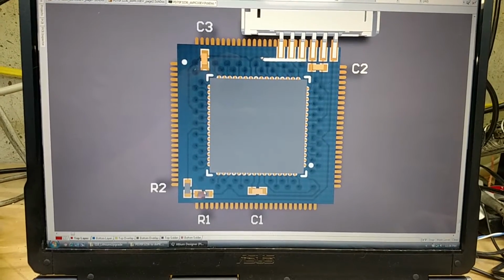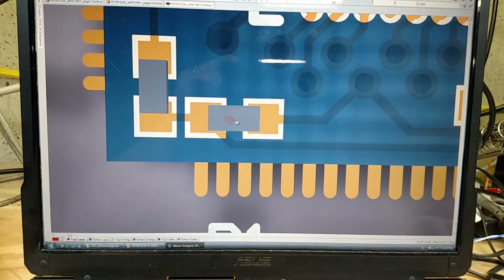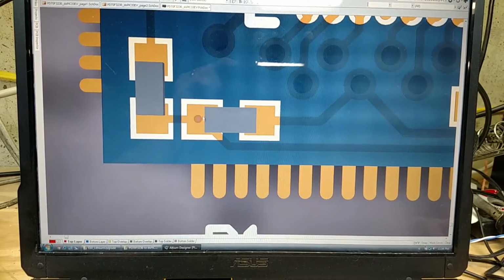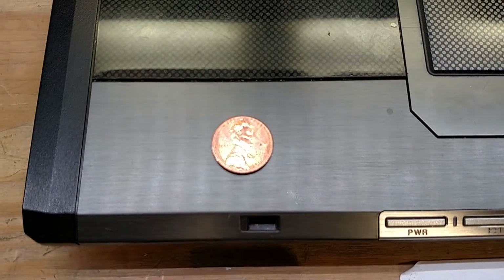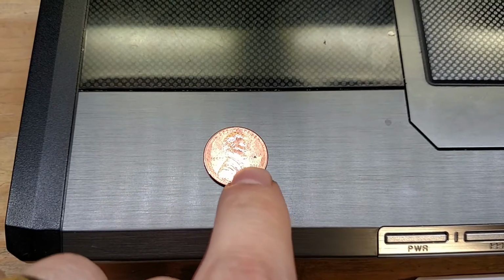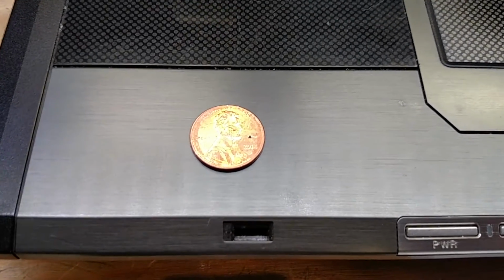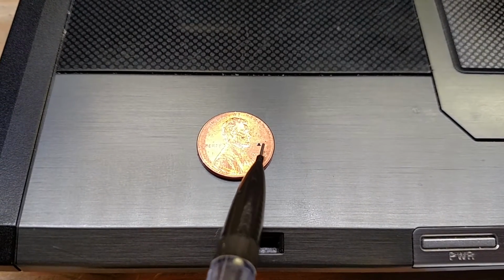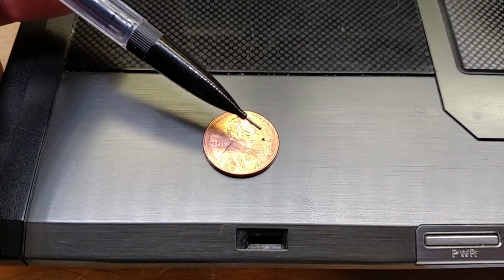Just so you know, for a sense of scale, these are 0402 resistors, so they're 1 millimeter across by 0.5 millimeters wide. And to give you a real world scale of how small that is, here's one sitting on top of a penny. That little tiny black thing right there is the 0402 resistor. Hopefully that shows up. So it's this little guy right here. That's not a speck of dust. That is an actual resistor. Isn't that crazy?